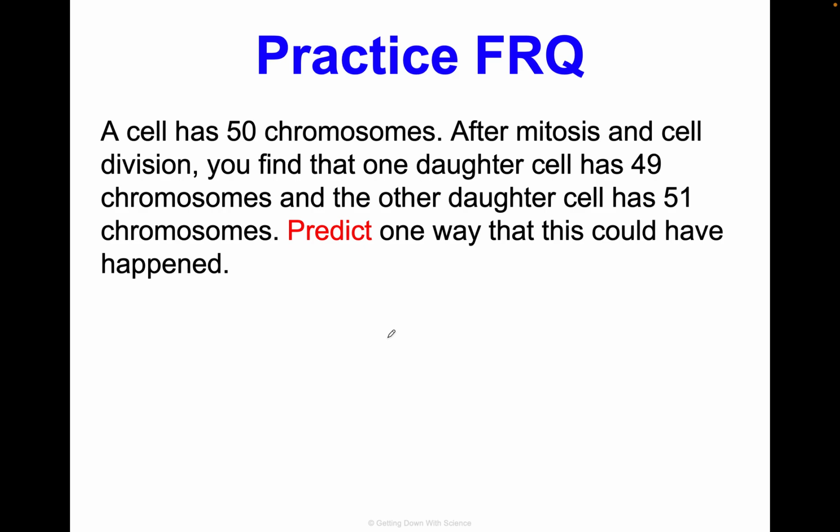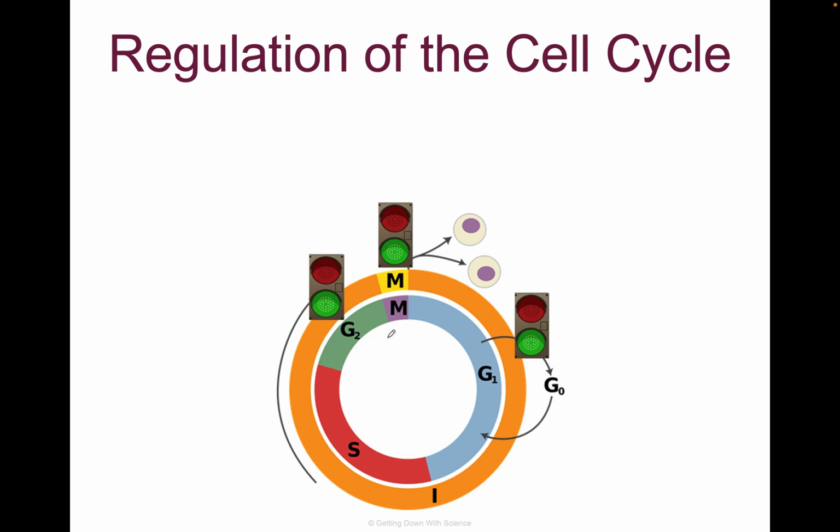Well, there's a couple ways that this could have happened, right? Maybe one of the microtubules didn't connect to the kinetochore very tightly, right? So one chromosome, instead of getting split, was sort of dragged onto one side, both of them together. It could have happened because of a replication error. There's a number of different ways. We'll get into chromosomal disorders, I believe, next unit, when we talk about meiosis. It's very interesting. It's a crazy process.